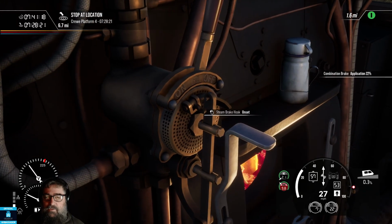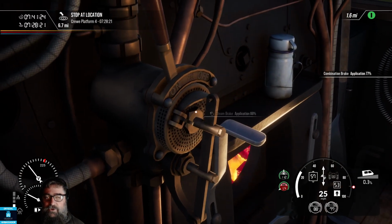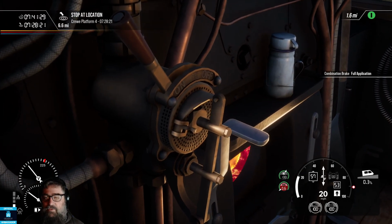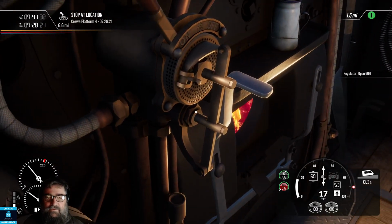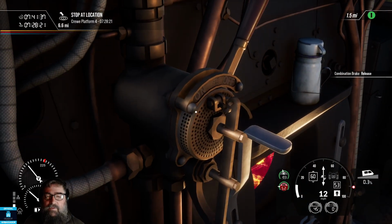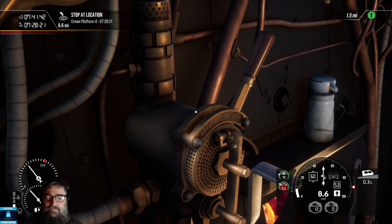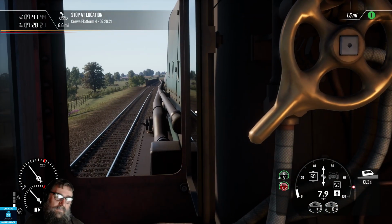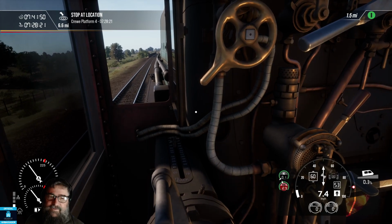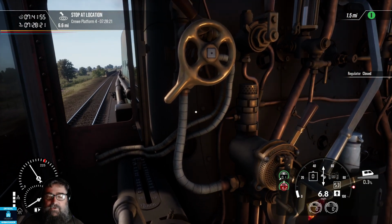So it's applying the vacuum brake, but that cam's also pushing on the steam brake, so it applies them proportionally. And the idea is to have about the same braking on both. So this one's the vacuum cylinder, this one's the steam cylinder. You can't apply one without the other. It's a bit grumpy at me for slowing down so much. But that's okay. Let's actually stop the regulator now.